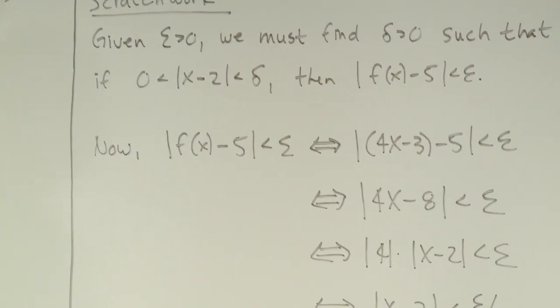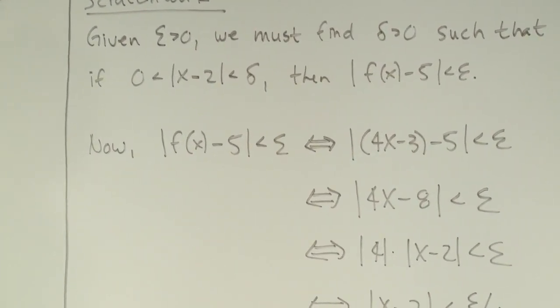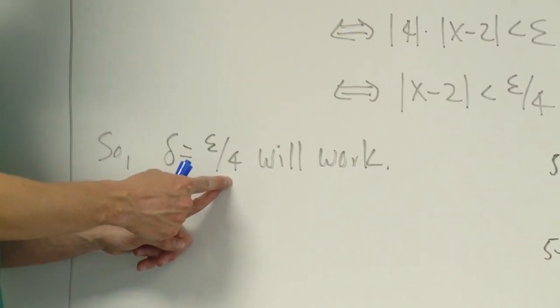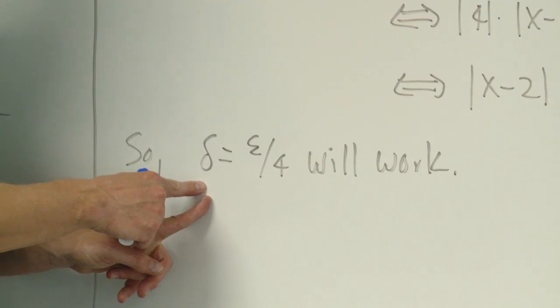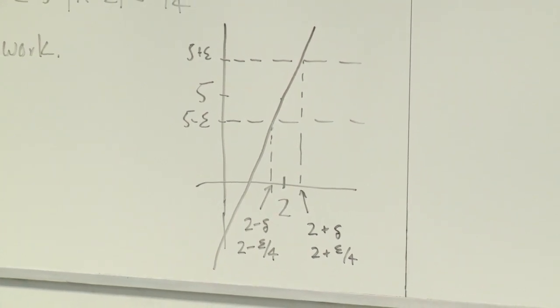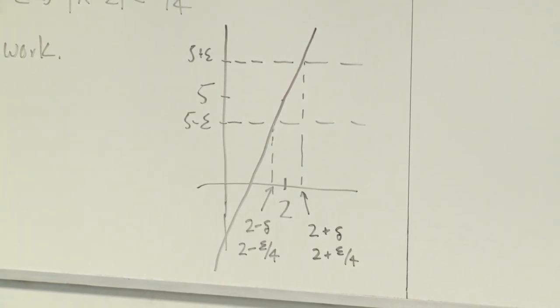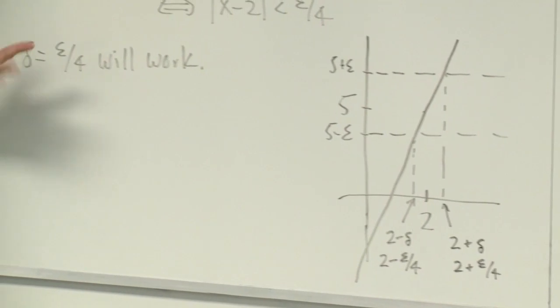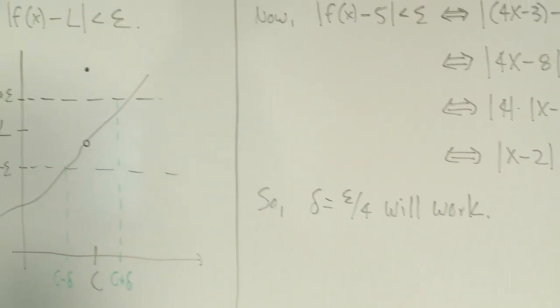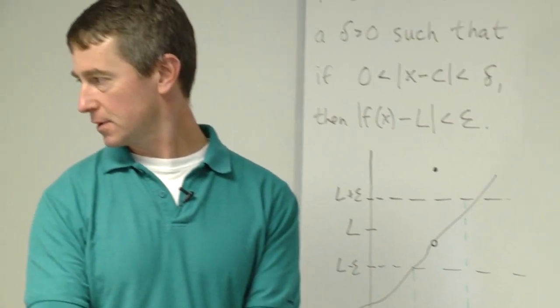in the proof. So that was the scratch work we did last week. We decided that whatever epsilon the person on the street gave us, we would choose a delta to be a quarter of that. And that ends up hitting the corners perfectly in this graph, as in some of the examples that we saw last week. So the person on the street gives us an epsilon of 1. We choose delta to be a quarter, and it will work. Any questions on that so far?